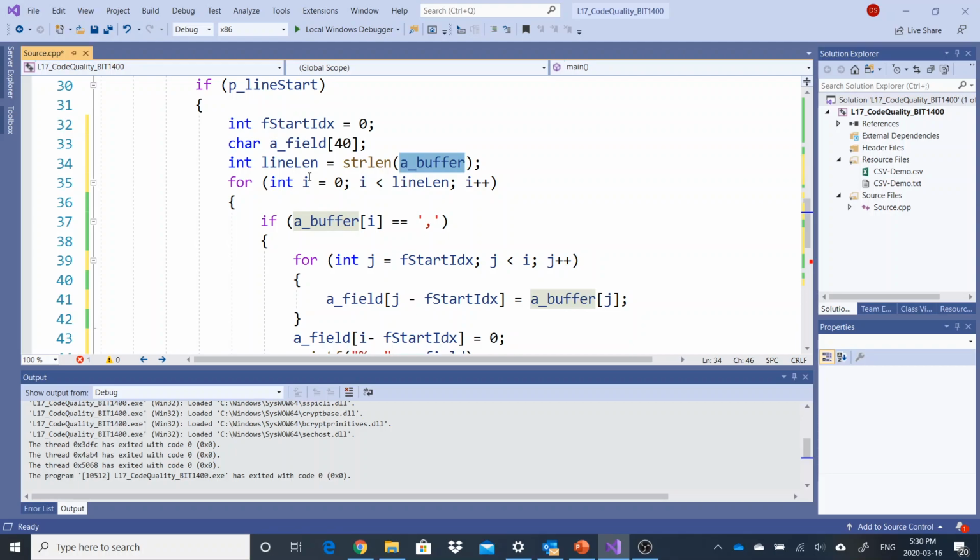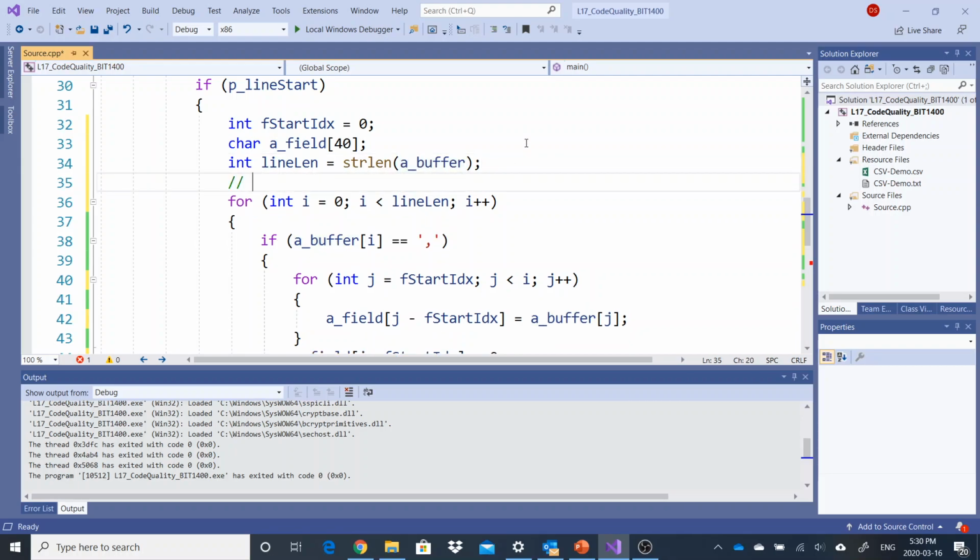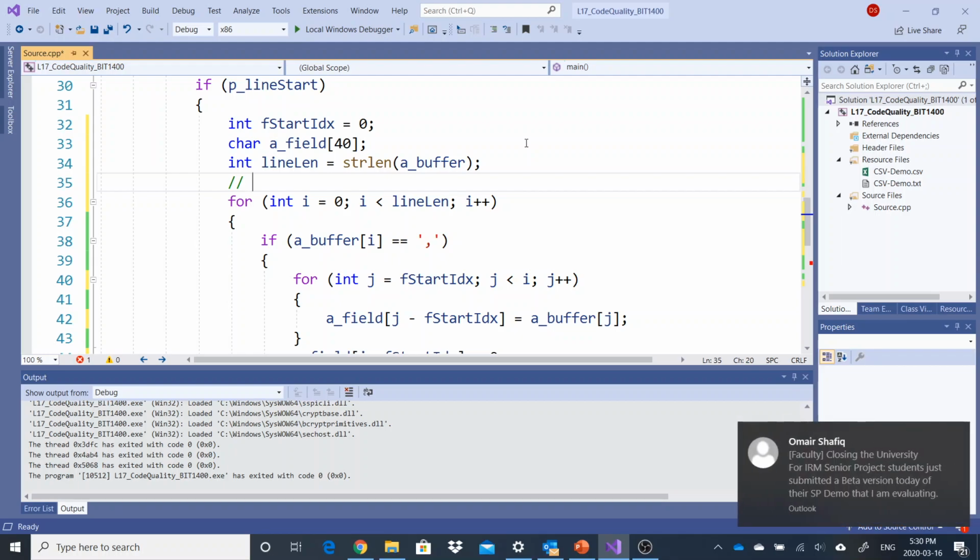Okay, so I have this particular thing. So I might want to add some kind of comment about store. I really shouldn't have these pop-ups in here.